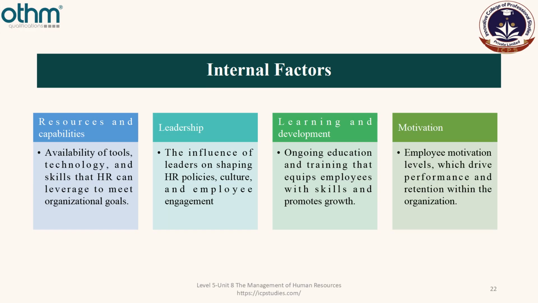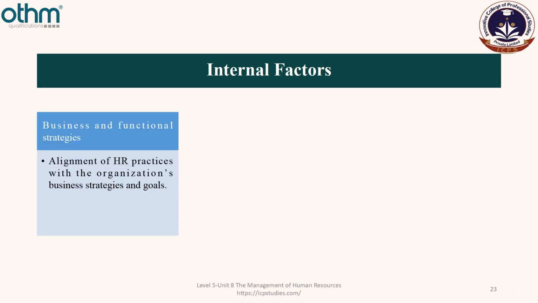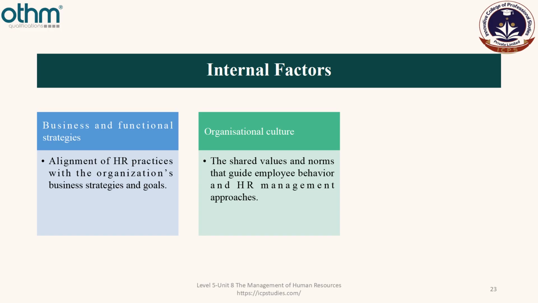Then we have motivation, which is the employee motivation levels that drive their performance and retention within the organization. Then we have business and functional strategies. These are the alignment of HR practices with the organizational business strategies and goals. Then we have organizational culture. These are the shared values and norms that guide employee behavior and HR management approaches.